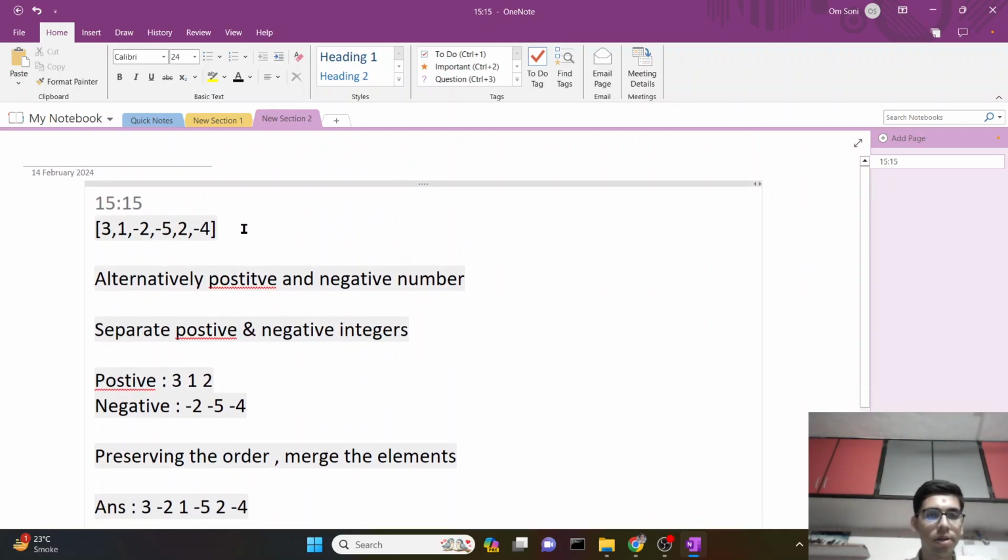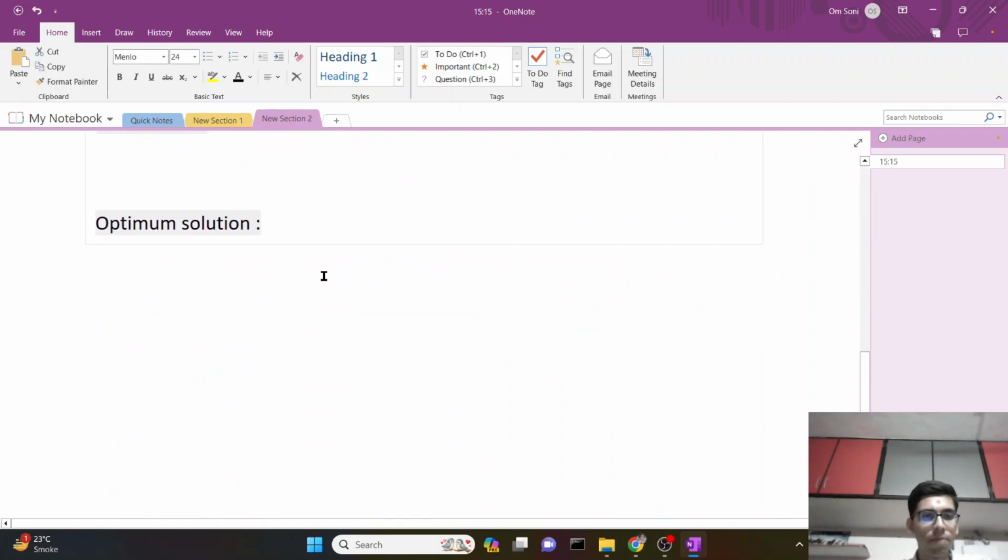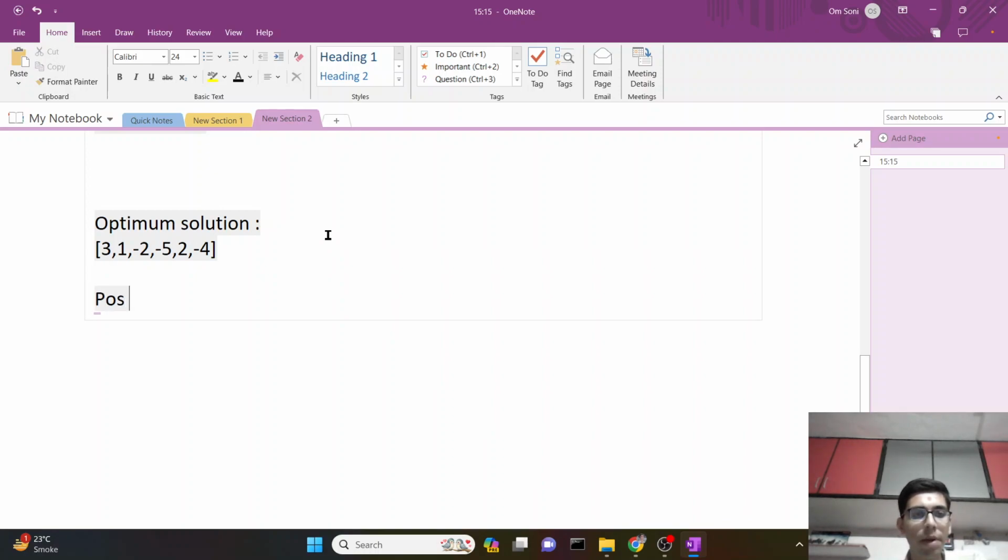Okay, so let's copy our input here. Now we will be maintaining two counters, positive and negative. Positive gives the number of positive numbers that we have added into our final answer, let's say the final answer is this merged array.